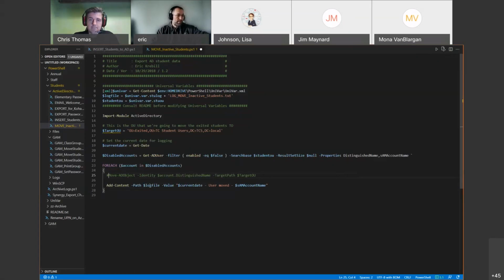So Add-Content -Path $logfile, and that's described up here. And this is the value I'm going to put in there: on this date, the user moved, and it's got the student's name. So I can run this right now, then go back to the log file, take a look at it and say, okay, this is what it would have done: it would have moved all these students.